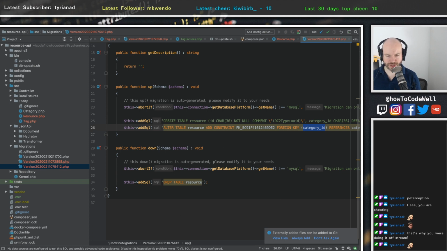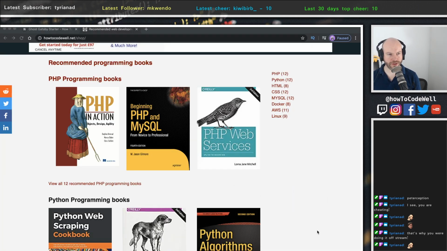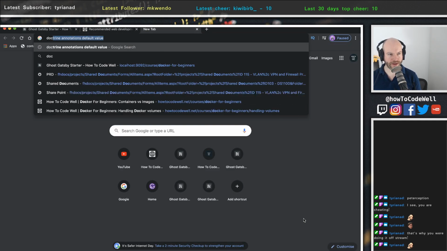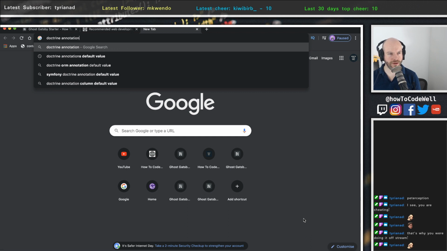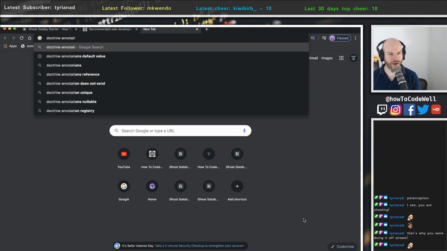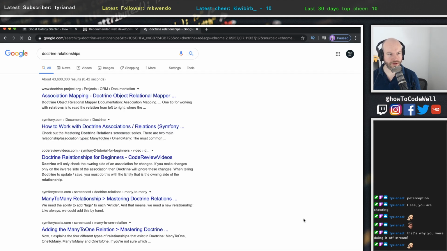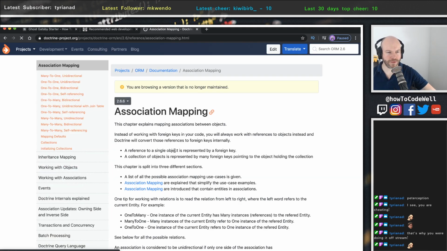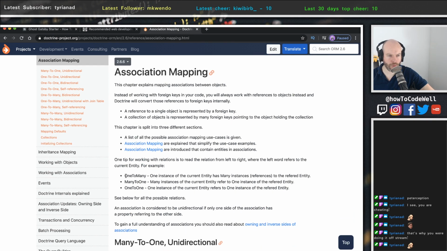Let me look at the documentation. If we go to Doctrine annotations, Doctrine relationships, association mapping. So here we go. We've got one to many, many to one, one to one.